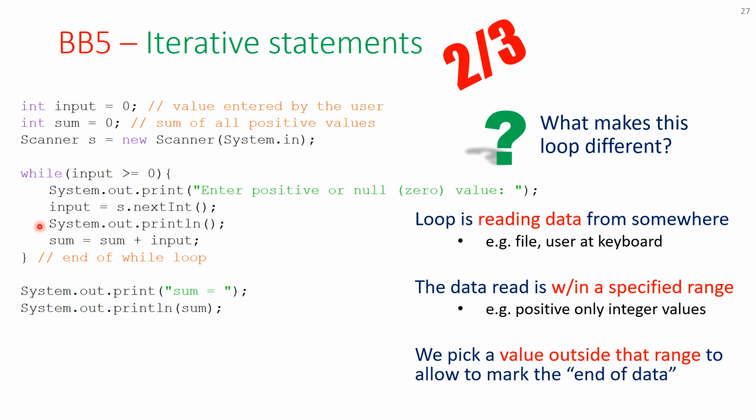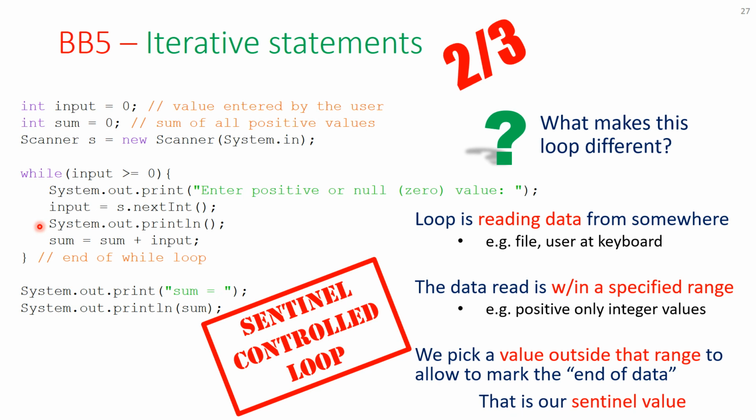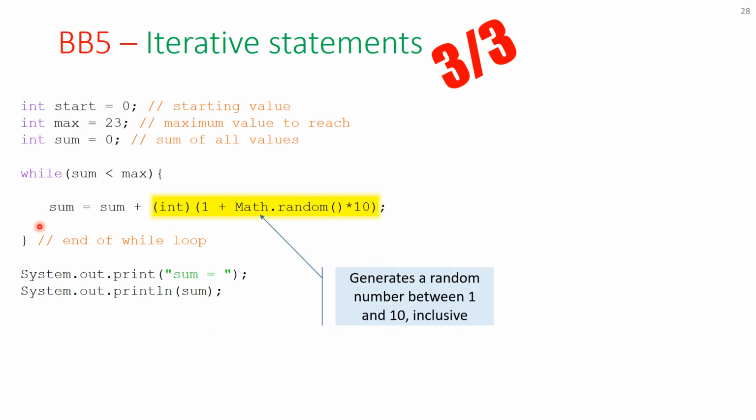That's the main difference between counter control, where you determine, okay, I'm going to iterate 5 times, and now you know it, you start the loop. This one, you start the loop and you say, I'm going to keep going until it's time to stop. And I'll know when I see a Sentinel value. So this is Sentinel control loops. Last type of loop, last type for our last building block.